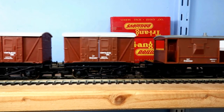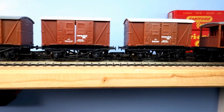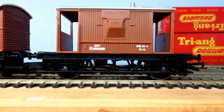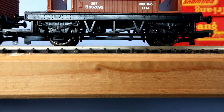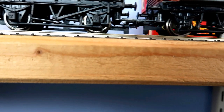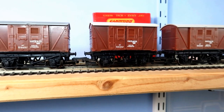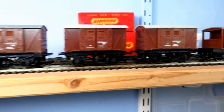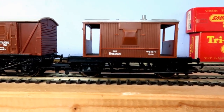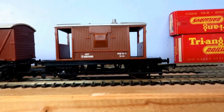So there we have it - all three are done, all with metal whole disc wheels. Regarding the brake van, it was in such good condition that the only thing I did was change the metal wheels. And there we are - three new sliding door vans to add to my one that I already had, so that means I've got four now, which is cool. And a nice new Triang brake van. I can't get over how good they were made really, a long time ago now, Triang.